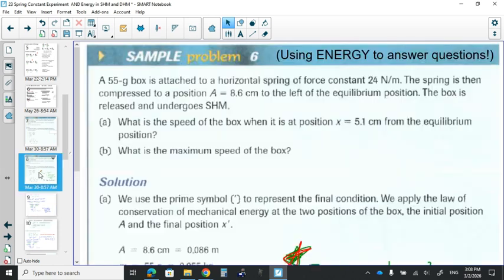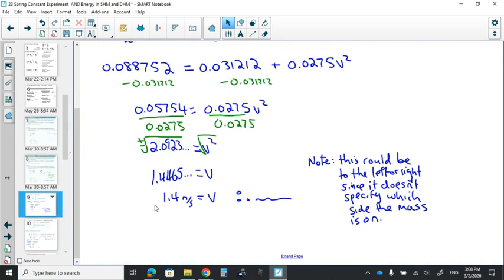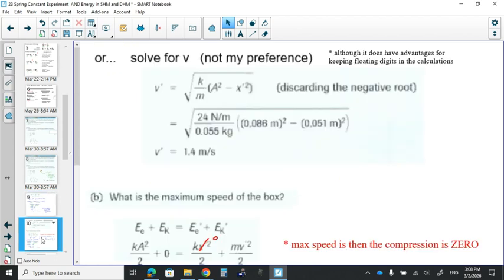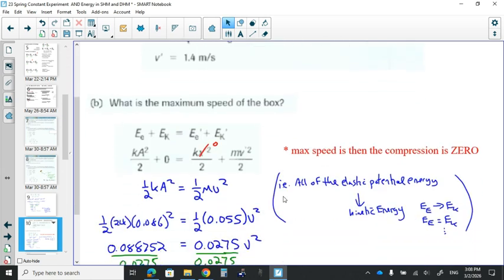But yeah, I think the correct number of significant digits was just 2, right? That's why that was rounded to 1.4. If you did just use the variables, solving for v would end up like this. And so you could plug in the numbers and get that, which would have its advantages for the rounding issue, right? Because you more likely have these numbers in the calculator and this squared and then take away that squared. And it's all at once, right? All the calculations are all at the same time.